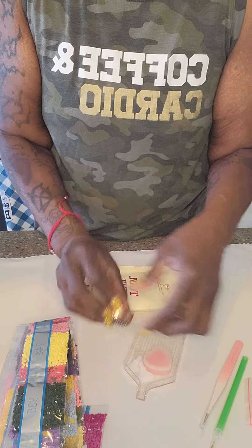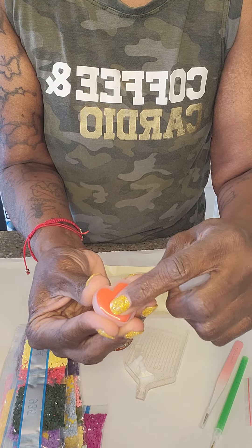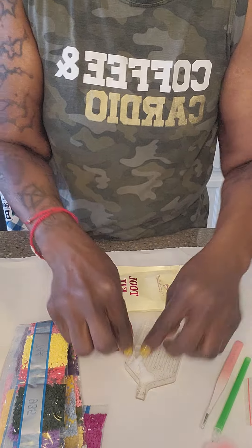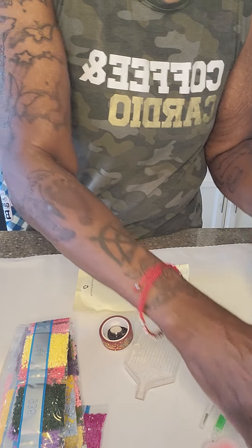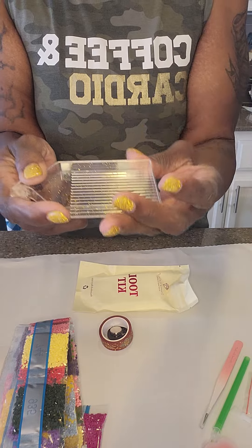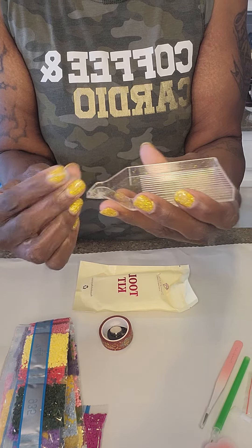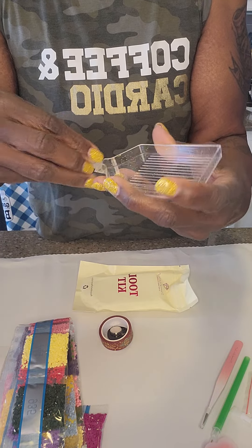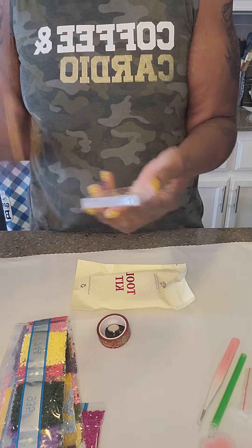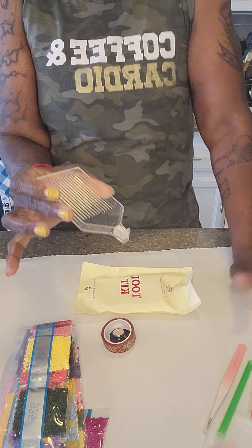You get two heart-shaped waxes and they have a little cover over them, so make sure you pull that back when putting wax in your pen. You get two multi-placers. And here is the new tray — it's clear with little gold flecks in it and it has a little stopper so when you are shaking up your drills they don't come flying out.